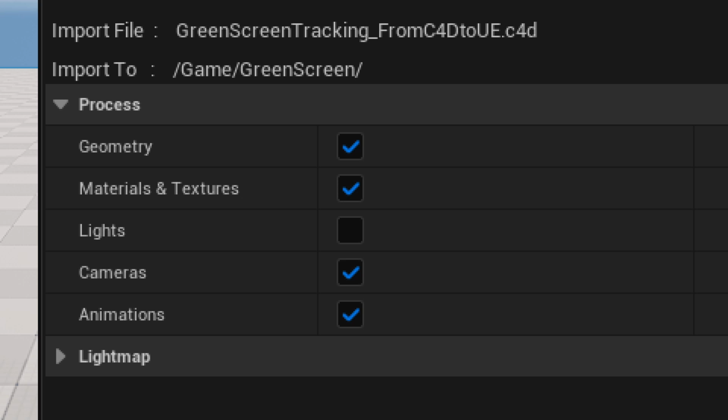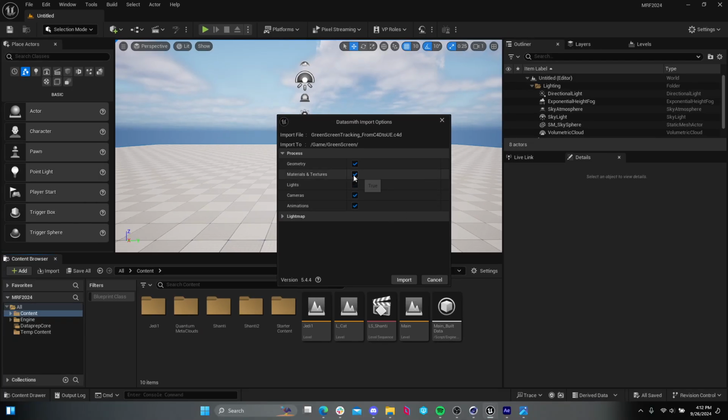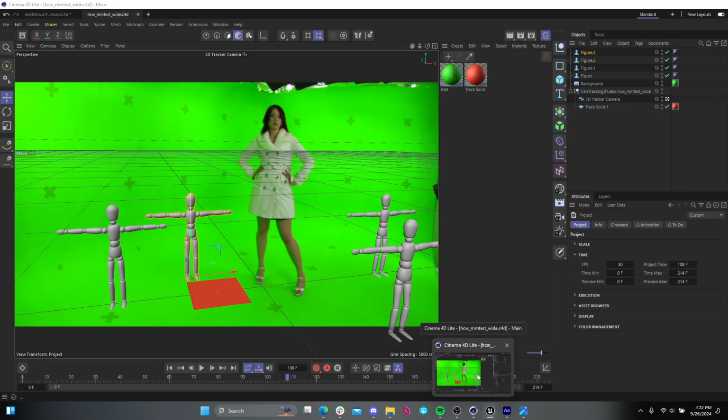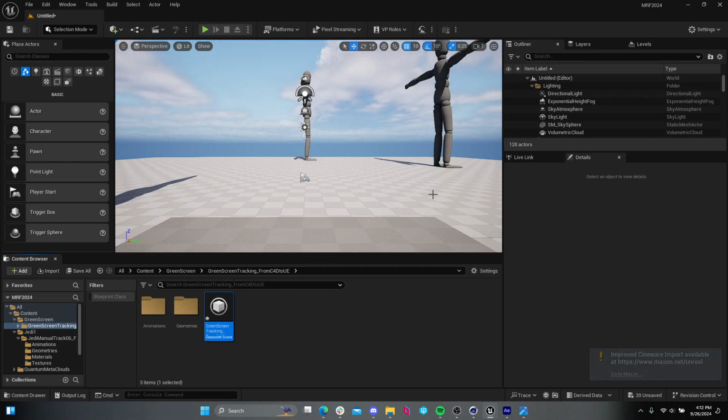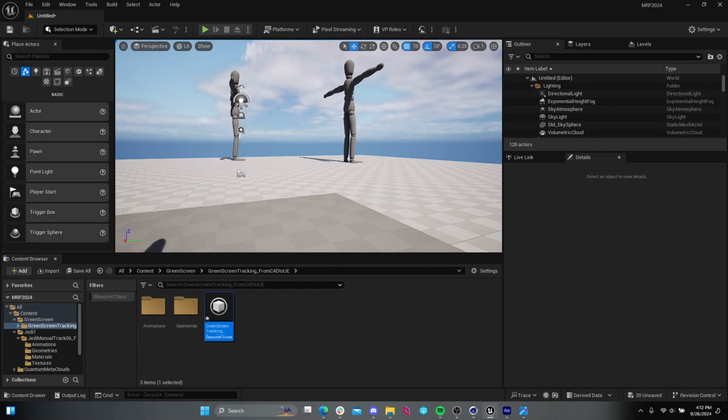We don't really have any materials except for the green on the floor, but that's not a big deal. Geometry, sure, let's import the geometry. That would be all the little figures and then the plane on the floor, not the video background. We'll have to set that up again. So, import. Whoa, look at that. They're in the world.